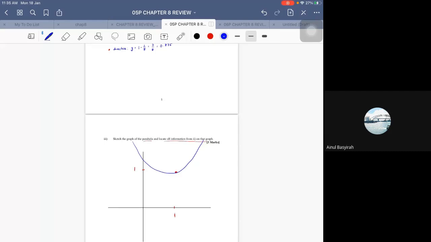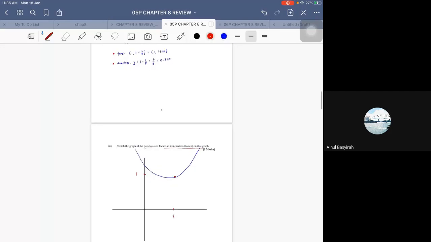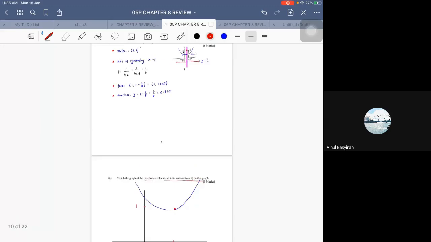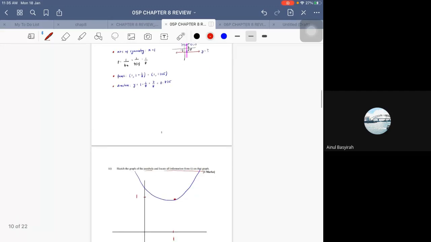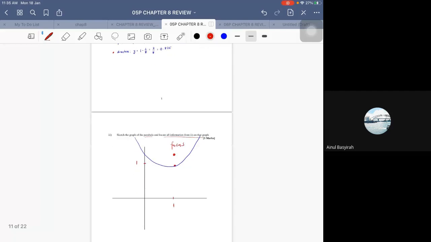So I believe that kalau you lukis lagi cantik lah daripada I punya. Okay, and then kita kena spot where is going to be our focus. Focus dekat atas. So let's say it's going to be somewhere over here. Ni adalah kita punya focus point. And then we also have directrix. Jarak dia sama dengan focus. So I think this is about right. So this is where it is. So ni adalah kita punya directrix. And I'm going to draw a straight line. So which is going to be a distance of 1/8 dekat bawah kita punya vertex. So that is going to be the directrix.